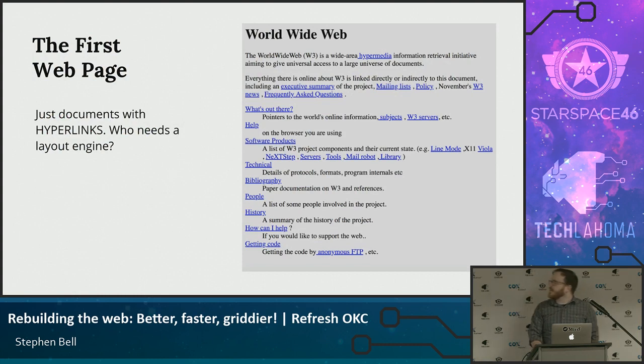Okay, I'm going to start with a little bit of history of web layout. What you're looking at right here is the very first page on the World Wide Web by Tim Berners-Lee. It doesn't really have any layout because it didn't need it. It was all about, here is a document that I made, and look at this, I can click on a place in the document and it takes me to another document. It was just this groundbreaking idea, but nobody cared how things were laid out then.